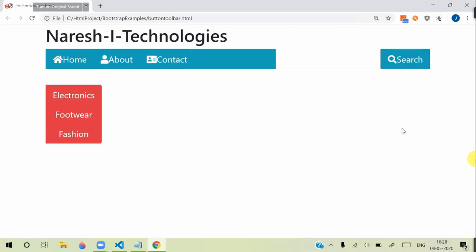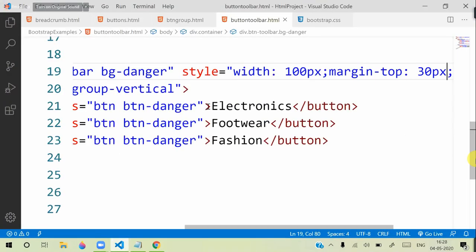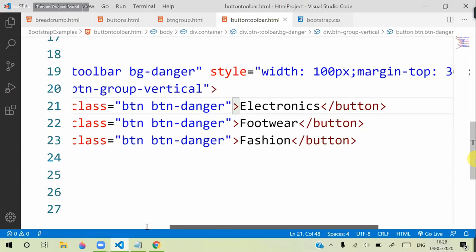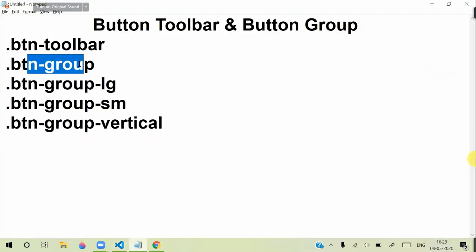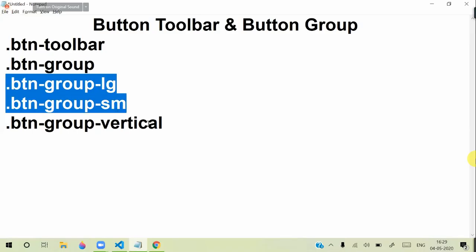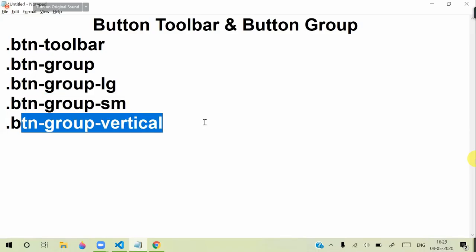We can design a vertical toolbar, we can design a horizontal toolbar, like a combination. Now you know that inside that also we can keep images, right? Those examples with different appearance we will try later. First, we need to understand what is button toolbar, button group, and their different sizes and different orientation, how to handle them.